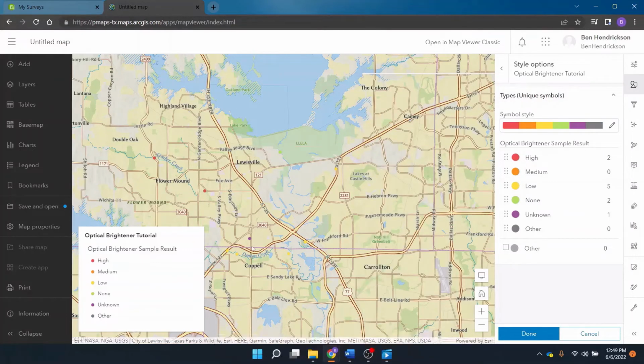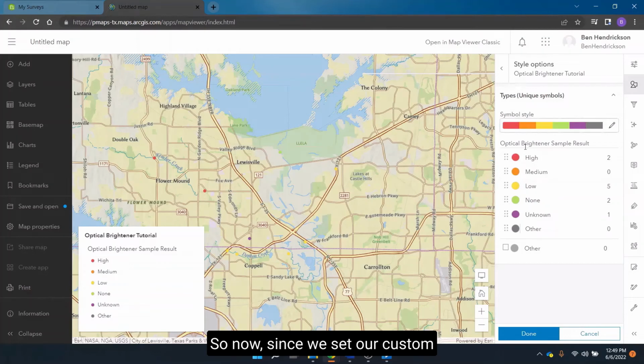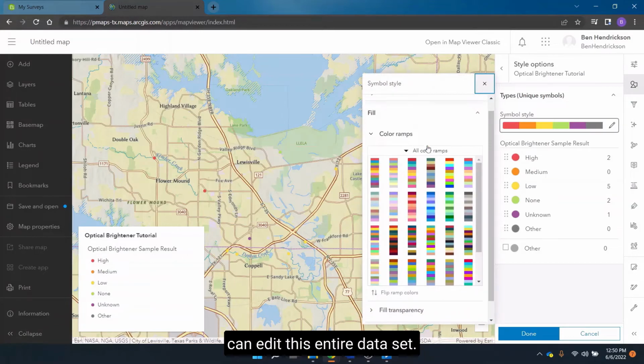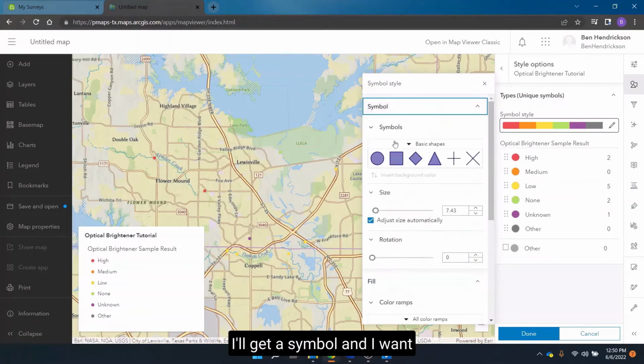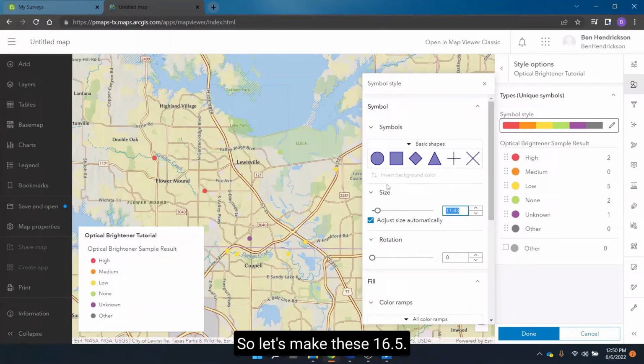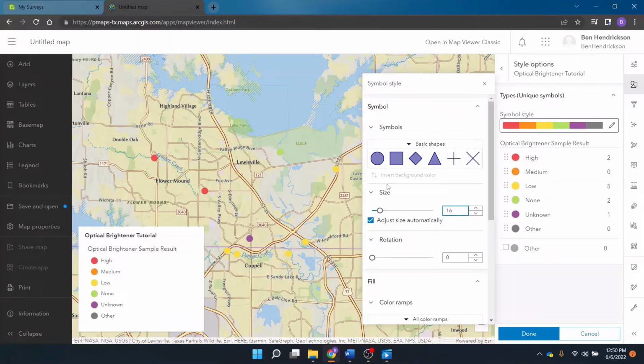I also want to make these a little bit more clear and easy to see. So now, since we set our custom color ramp, we'll see that up here. I'll click the pencil button so I can edit this entire data set. I'll go to Symbol, and I want to make these symbols a lot bigger. So let's make these 16-point. Now that's good, they're much larger.